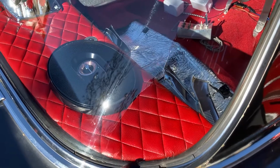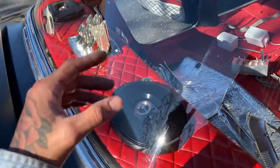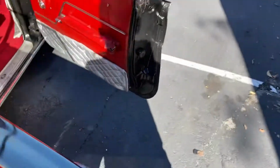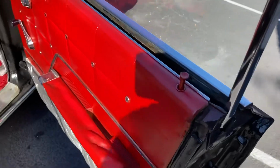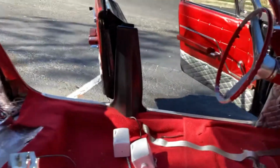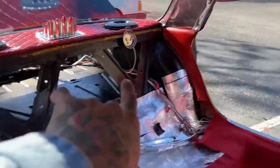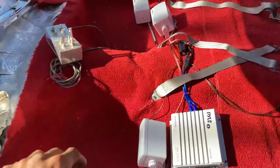So I went and bought some fabric spray paint and took those speakers out and spray painted it. Spray painted the doors. It's a red, right? So hopefully, no, not hopefully, it will match a lot better than what I had before. I painted those guys right there.